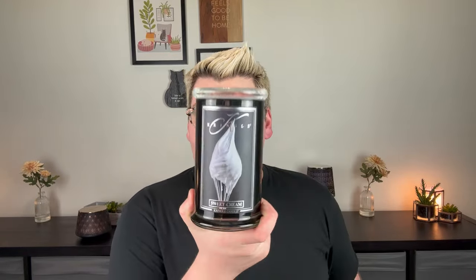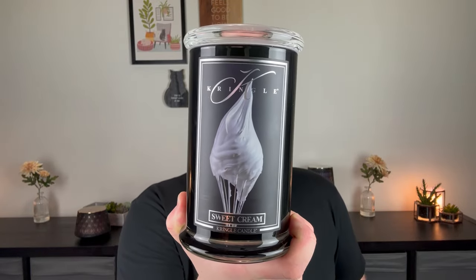I've been wanting candles in the Kringle Reserve line, which are a little bit more higher end. They have black jars and really awesome labels, but they're also in limited batches. I did not order these when they initially came out — it was sprinkled macarons, sweet cream, California cab, silk sheets, and midnight rose. Well, these two were the highlight of everybody's order, and I was waiting and waiting for Kringle to restock them. And then one day, boom, they popped right up on the website, and I ran and never ordered something so fast in my life.